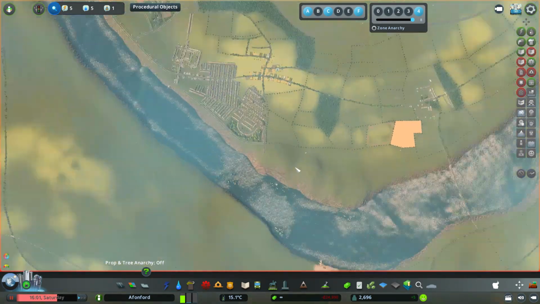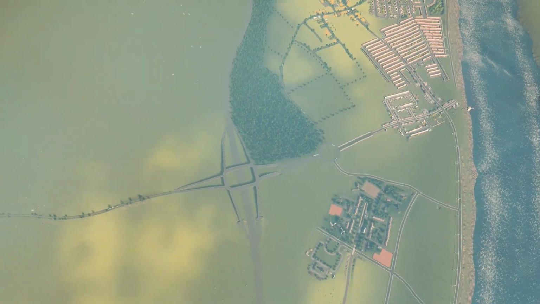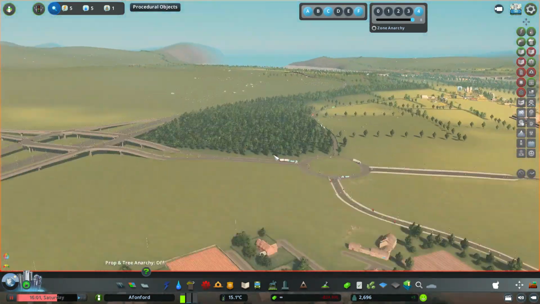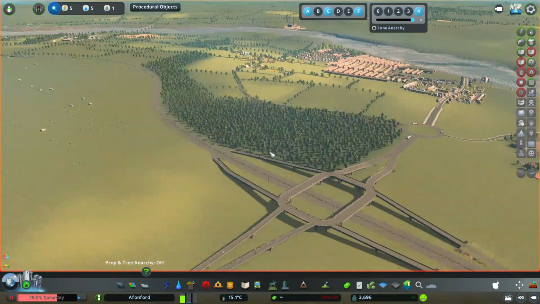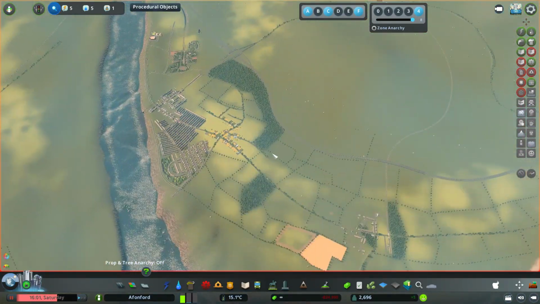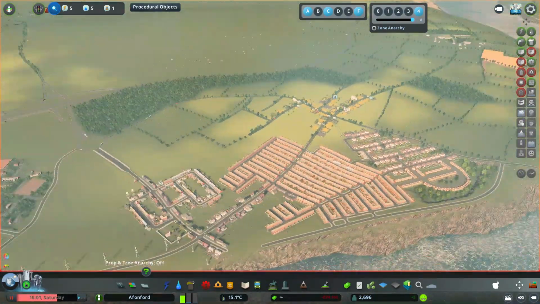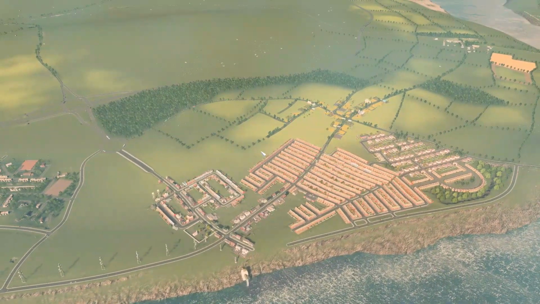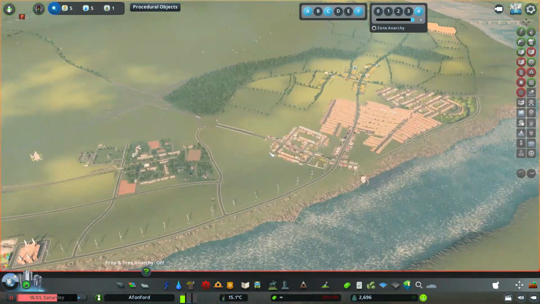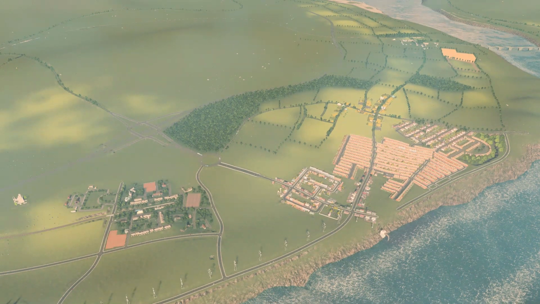So I am going to end this episode here. Hopefully you guys have enjoyed it. I'm going to try and figure out how I'm going to take a nice picture of all of this. How do I take a nice picture of this? Perhaps like that. No, not quite like that. That doesn't look too bad. That doesn't look too bad at all.